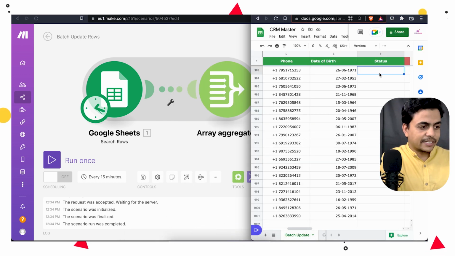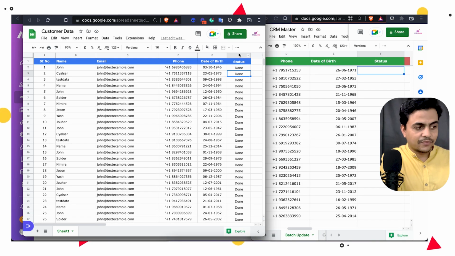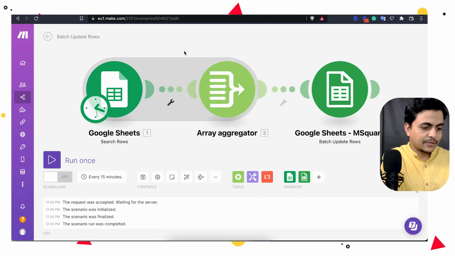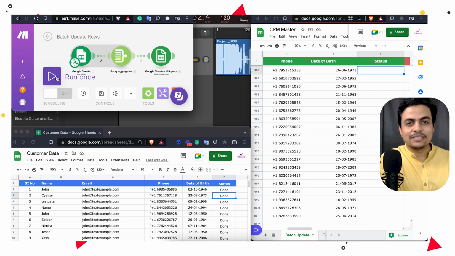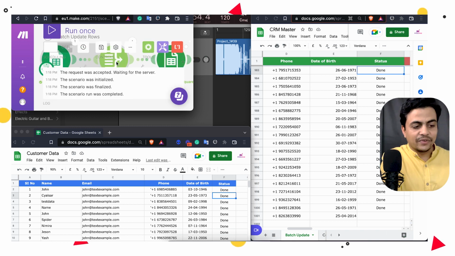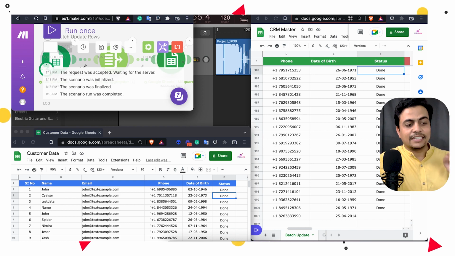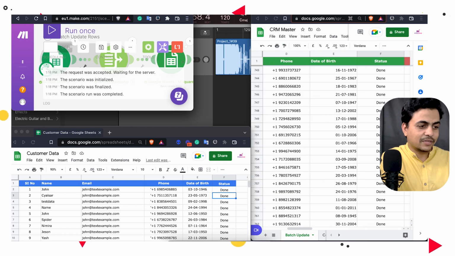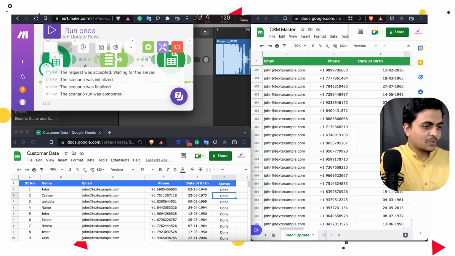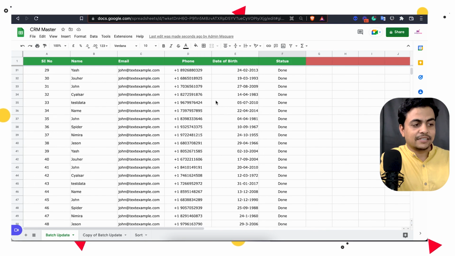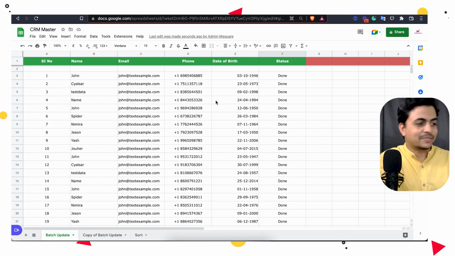Column F is completely blank over here. Column F is fully available on this. And let me run the scenario. And let's see the magic once again. In one single operation, you can see it updated all the statuses for all 1000 rows. Just a second, it's quite minimized. Perfect. Let me zoom in and show you. See, everywhere we can see the status updated on each of the line items.